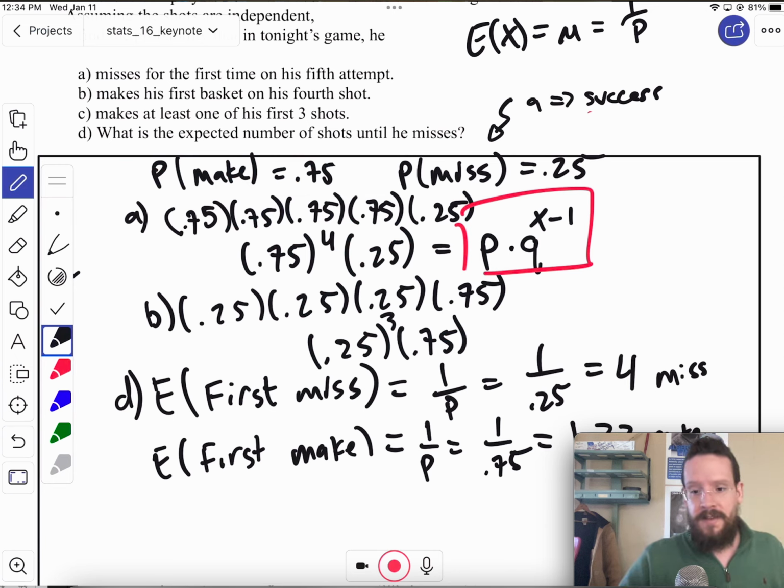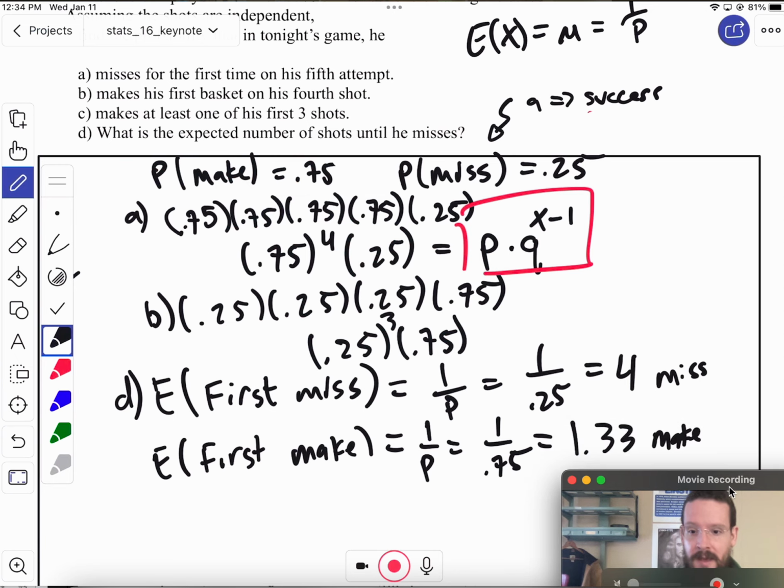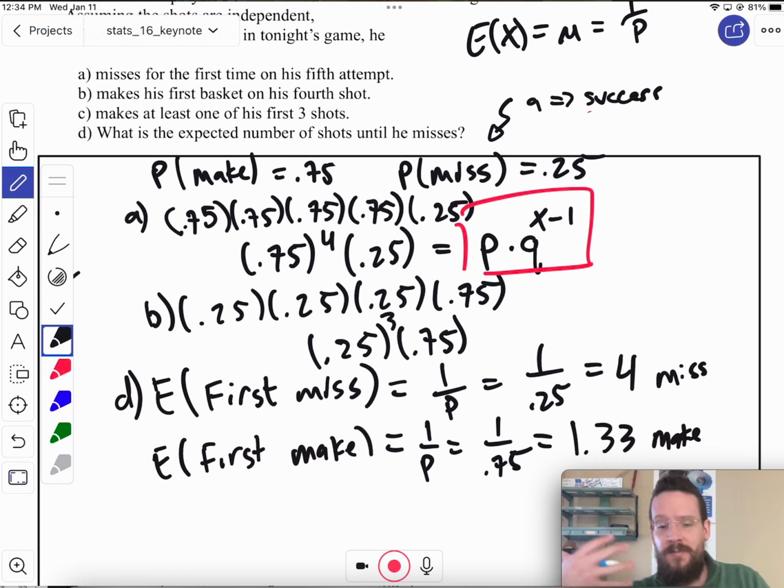Now, this is another point of contention just for these problems in general. It's okay to have decimals. Some may argue that you may not have a third of a miss, and that's okay. That's a valid critique of this. However, it's not relevant in the problem, because these expected values are models, and models are not perfect. They're just a model of the data. They are not the data themselves. And so that's what we need to be careful in distinguishing.